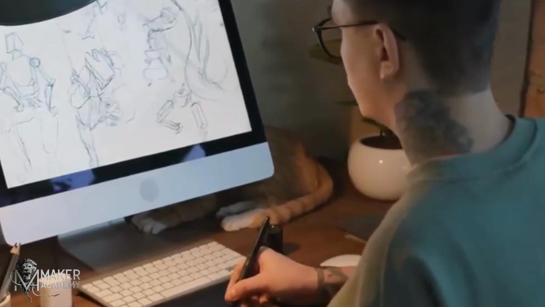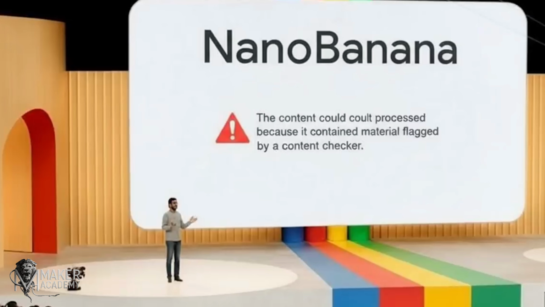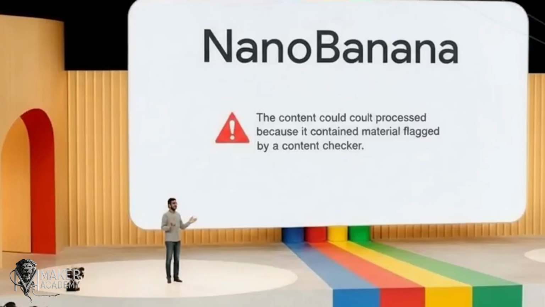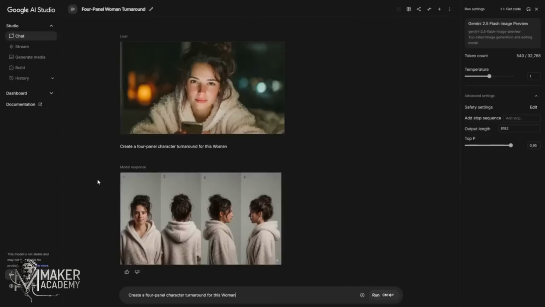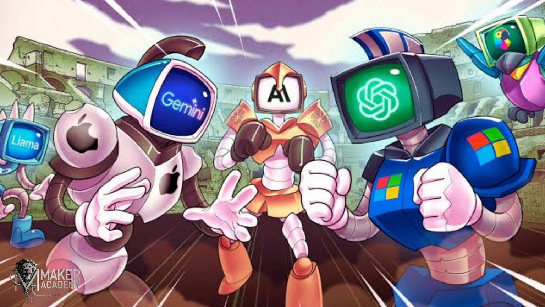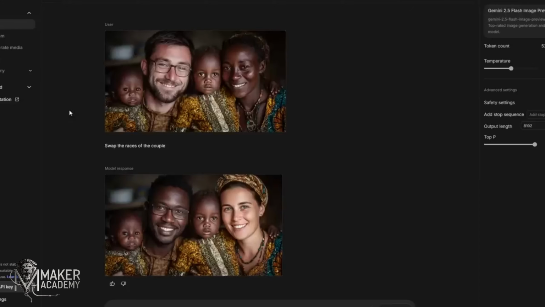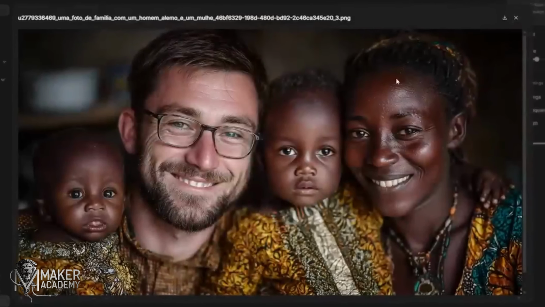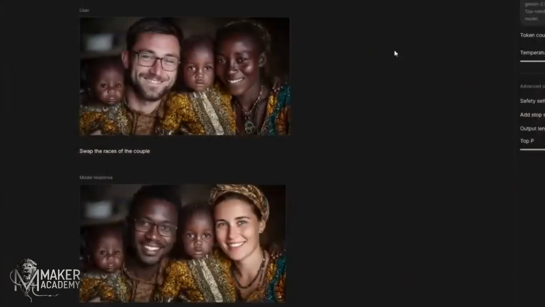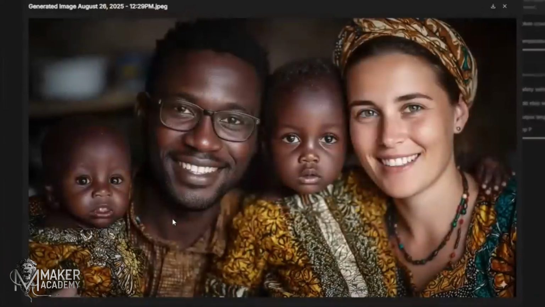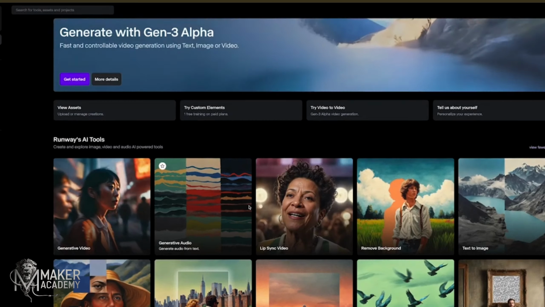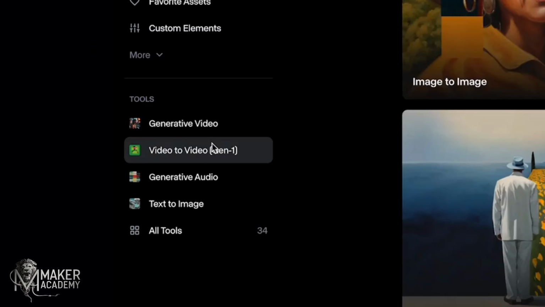And about its origin, right? The signs point strongly to Google. There were key people from the company posting some mysterious references to bananas, so it's speculation. But how are people testing this if it hasn't even been officially launched? Well, from what it seems, access is happening via the LM Arena. It's a platform where people compare the results of different AI models without knowing which is which. It's what they call blind battle mode. It's a smart way to collect mass human feedback, refine the model, and, of course, build that anticipation before an official launch. The potential to shake up software like Photoshop is clear, especially for quick manipulation and editing tasks. And it's worth saying, this didn't come out of nowhere.